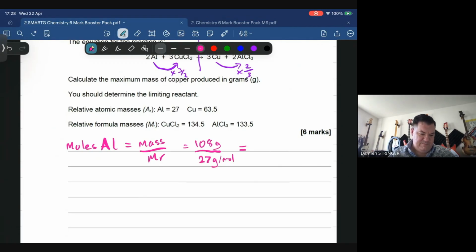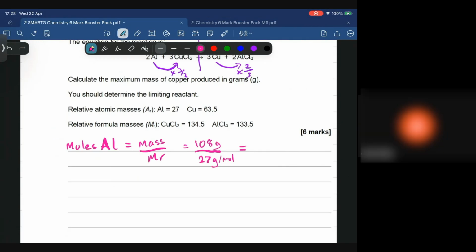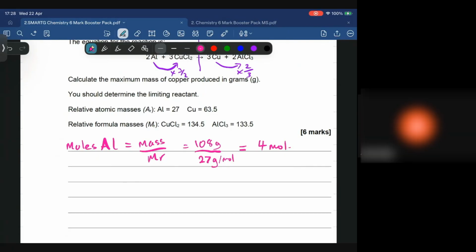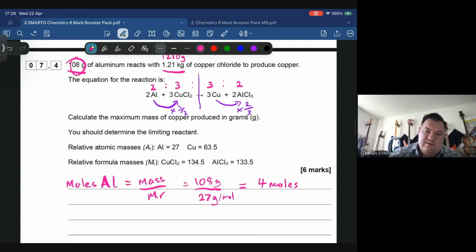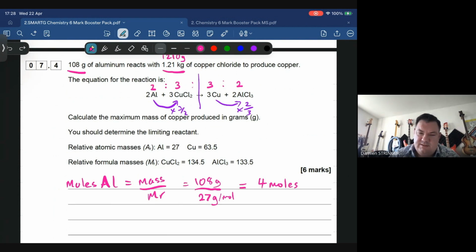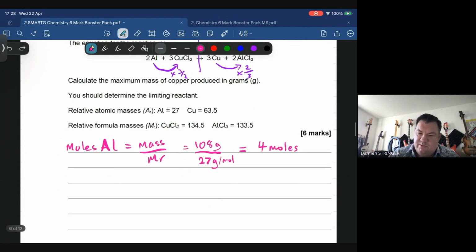Right, Amina, what have we got? I've got 4. Yep. Everyone else got 4? One thing I'm a bit confused on is where's the 108 from? The 108 came from up there. Okay. Yep. Louis, you had your hand up. Oh no, that was like a misclick. Okay, did you get 4 then as well? Yeah. Okay, so we've got 4 moles.